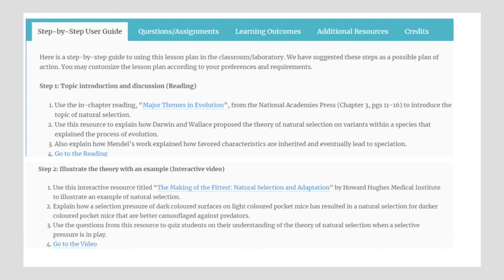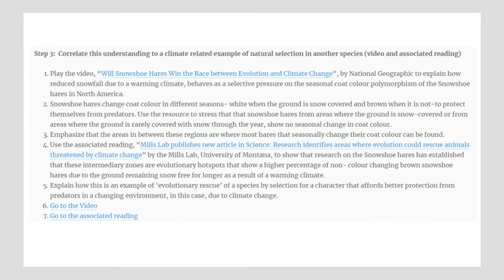Explain how a selection pressure of dark colored surfaces on light colored pocket mice has resulted in a natural selection for darker colored pocket mice that are better camouflaged against predators. Use the questions from this resource to quiz your students on their understanding of the theory of natural selection when a selective pressure is in play.